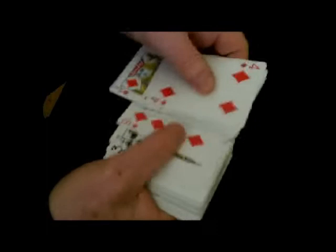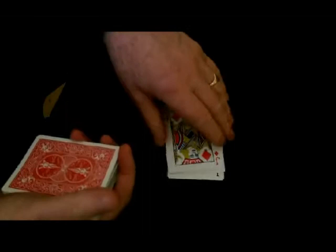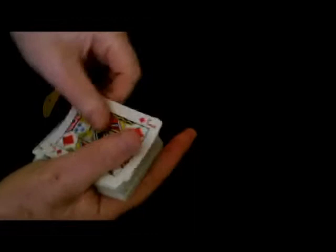This is a little trick called Jacks and Queens. We're going to start by taking the jacks out of this deck — like so. Put them down there and turn the deck over. As you can see, there are just four plain jacks, nothing very special about them. We're going to put them on top of the deck like that, turn them over, put them down there, and get rid of the rest of the deck.